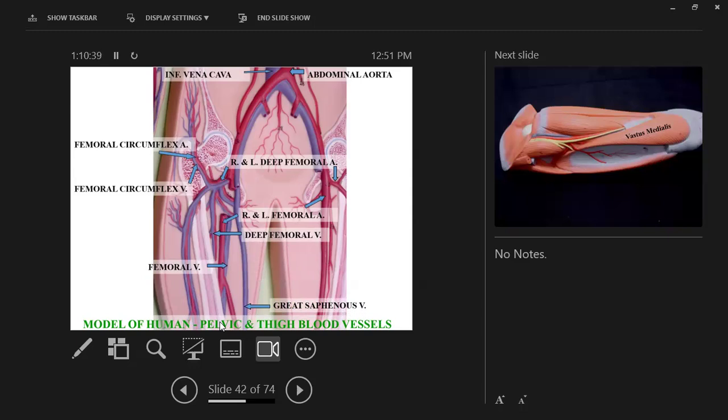Early bypass surgery would take the great saphenous vein. The great saphenous vein on this model is this vein that runs all the way down here like this. And the great saphenous vein would be cut out. It would be cut and tied off. And it would be taken out, cleaned up, and it would be taken to a heart, and it would be tied into the aorta right here and brought down below a blockage in one of the coronary arteries.